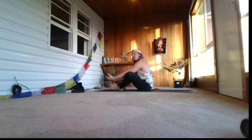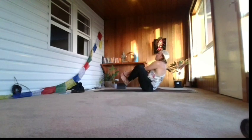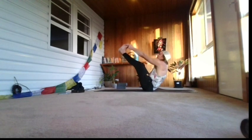Legs extend out, feet together, heels together. Take your peace fingers around your big toes. More boat pose variations, lift the feet up. Been loving this one lately. Push the heels up towards the ceiling. Try to relax your upper body and just use your leg strength. Push out through the heels and let that action balance your body. So try to really just relax your mind and your jaw.